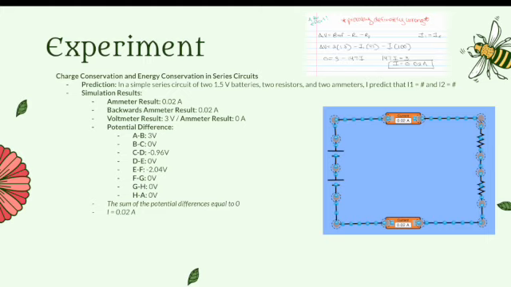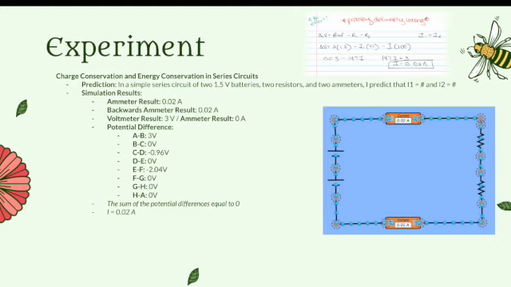So first thing, we needed to predict what we think the circuit was. And up on the top right corner was my calculations. And I actually got it right, so that's fun. And I also spelled definitely wrong, so just ignore that. But I predicted that the current was 0.02 amps. And then when I ran the simulation, it was also 0.02.